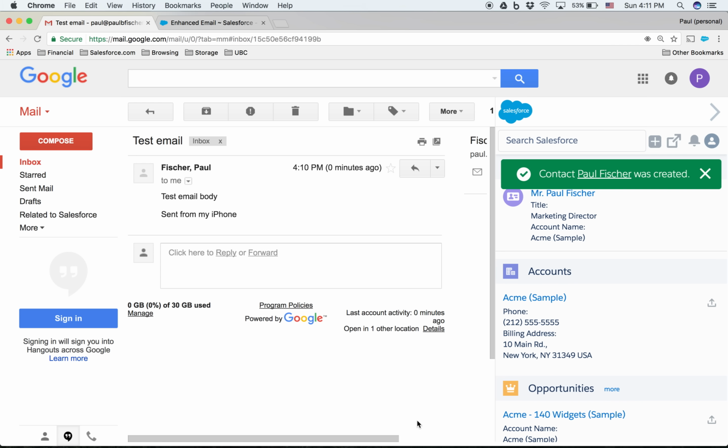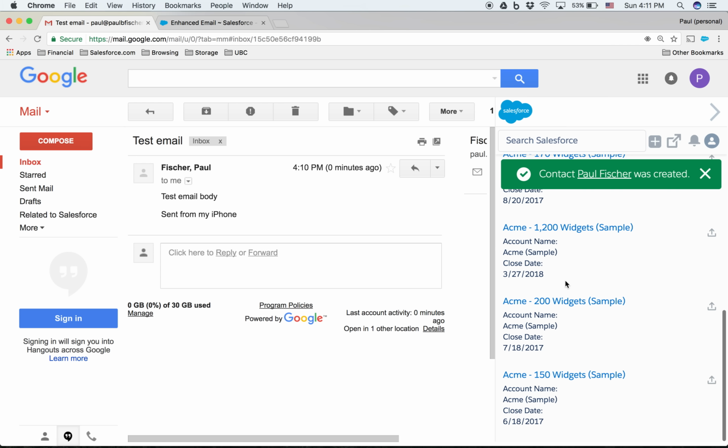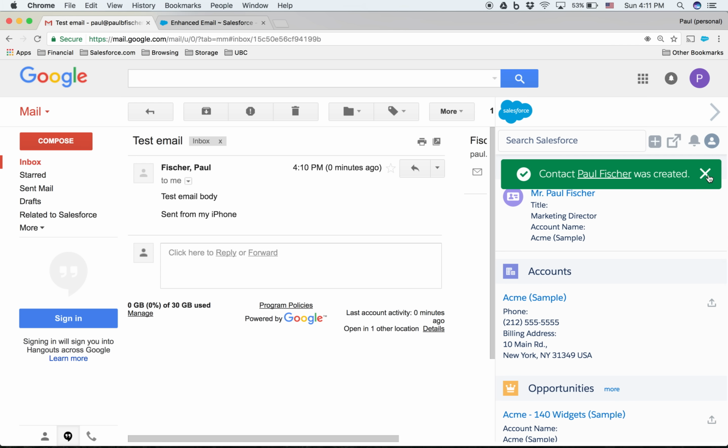The contact was created inside of Salesforce. We have our accounts there, as well as any opportunities that are related to that account. So the next thing we'll want to do is to log this inbound email against Paul Fisher's contact. To do that, we can click this little upload button in the people component here.